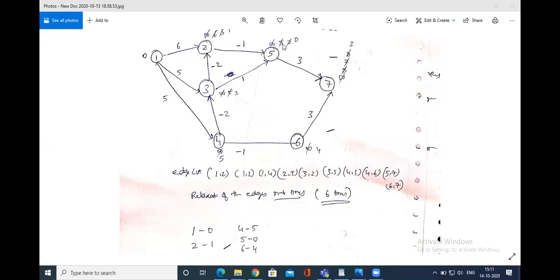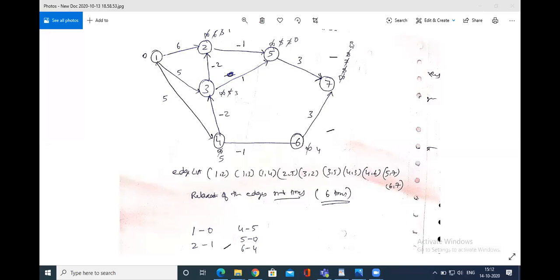From here you could see once it is being updated, 5 plus 3 in one of the relaxations. I'm not talking specifically about the first relaxation, second relaxation, third, fourth, fifth, sixth relaxation. You could see maybe in the second relaxation 5 plus 3 is 8. Is 8 less than infinity? Yes, 8 is being updated here. Similarly it continues, 7 is updated, again 8 is updated, right? So again 3 is updated.